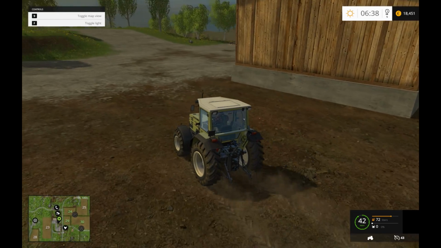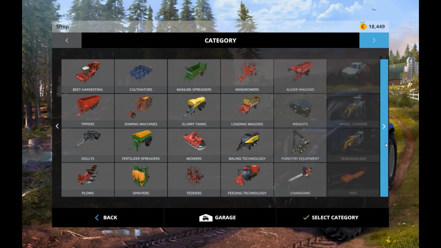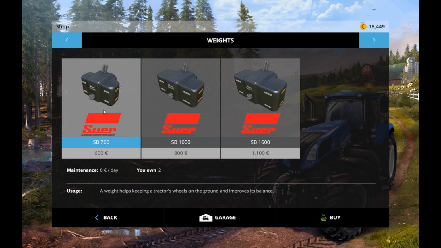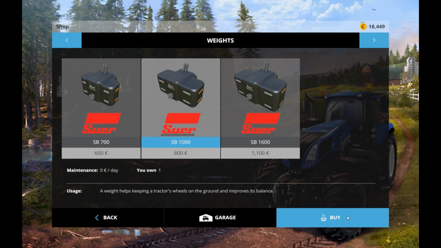Is it undriveable? Yeah, there's not one here. Let's see how much a weight is. What's it under? Is it in misc? No, it'd be in weights, I guess. $800. Euros. Yeah, okay, let's buy that.